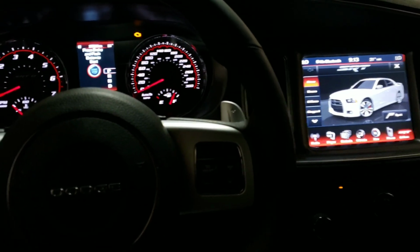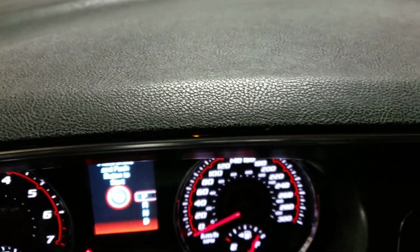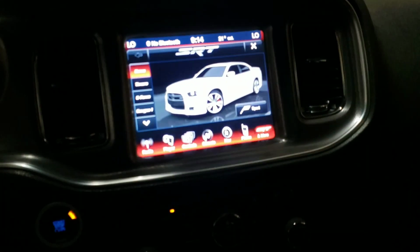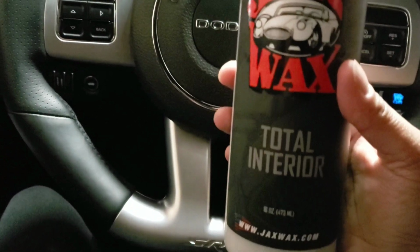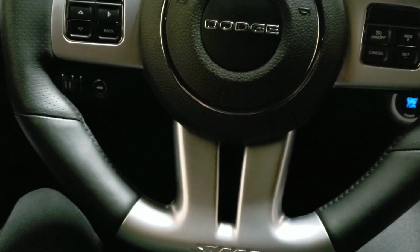Okay, so we gave it a good wipe. I don't know if you can see, but my dash is like this elephant skin kind of thing, and sometimes you need a lot of product depending on what product you're using. I don't like a shiny finish. I just want it to look matte. The same thing with my tires. I don't like shiny tires. I just like it to look matte. But I was actually reading the bottle, and it says that you can actually use this on leather and pretty much any interior surface of the car. So you can really use it for pretty much everything.